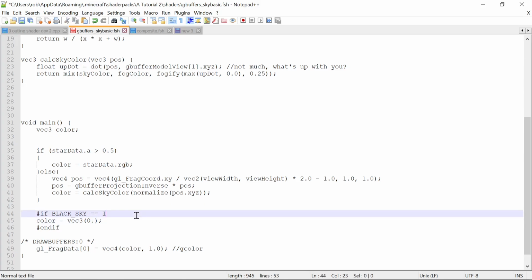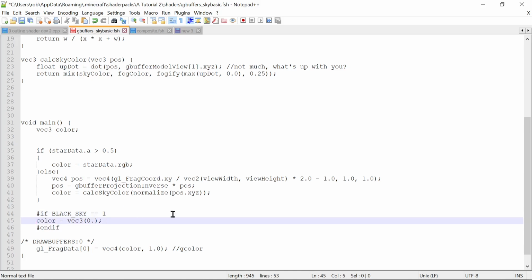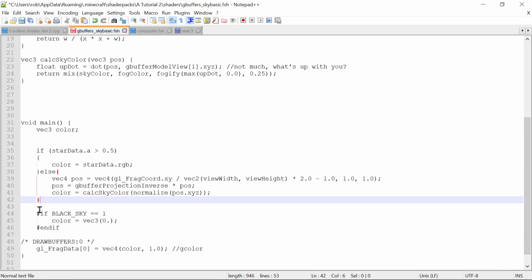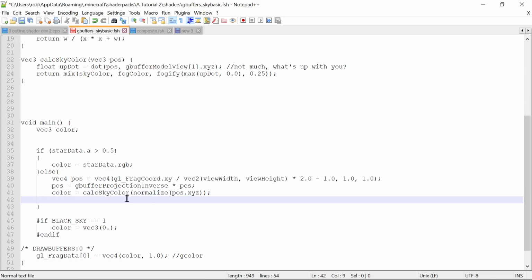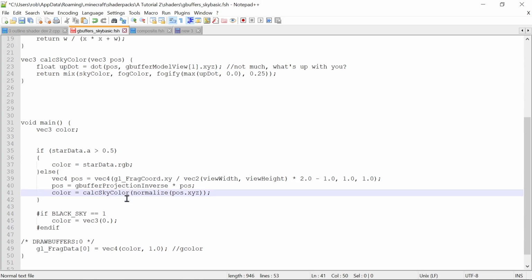And since we're learning where things go and where things should be, we're going to go in the front of this line and hit tab to space it in, which is a good practice because it reminds us that the stuff here is inside of something and we have to come back out. And then that way it's easy to tell that we come back out to the base here. So if we had something here and we wanted to put another if, we'd go in again just to give us a visual reminder that we're in deep and we need to come back out. So now that we have if black sky equals 1, do this and whatever, let's save and see what happens.